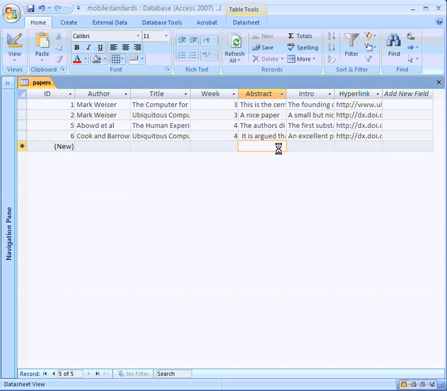Now, in order to show that abstract, obviously the abstract is a much larger quantity of data. It won't fit in the same kinds of cells that we have used for the author, title, and the week. So what I'm going to have to do is produce maybe a cell underneath it, which occupies the same horizontal space as the entire 3 cells above it. Okay, so that on the first level there'll be the author, the title, and the week, and the second one underneath will be the whole of the abstract. So I've got a few things we need to do here. So let's go back into the code and try to accomplish them.